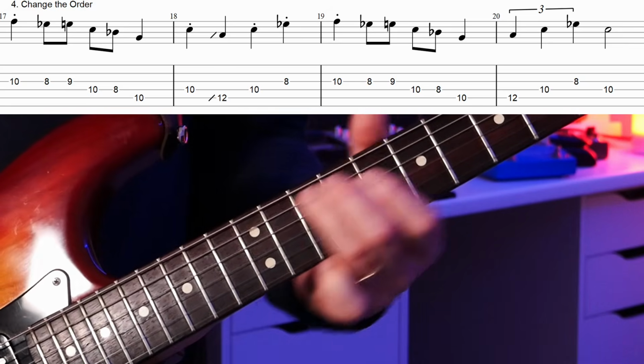In number 4, we're going to do something drastic. Everything we've been doing up to this point is taking one little nitpicky thing and changing it, or adjusting timing, those things. What if we just wanted to flip the whole thing altogether? So what I'm going to do in this is take measure 2 and put it before measure 1. Our original lick sounds like this.